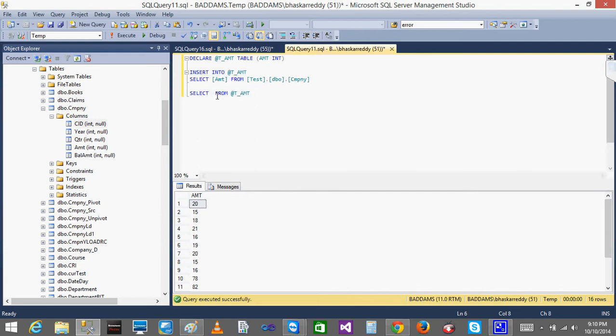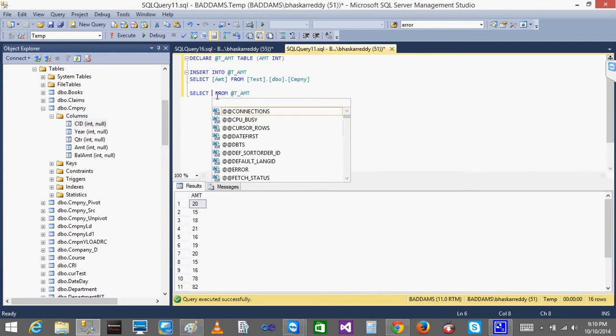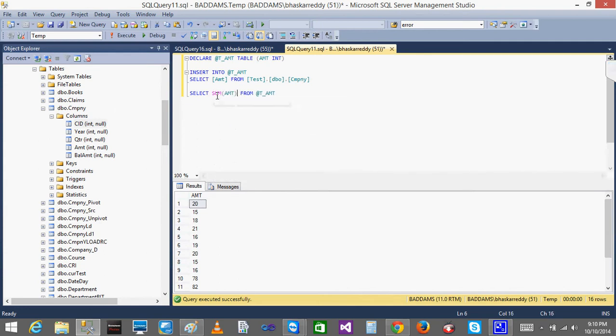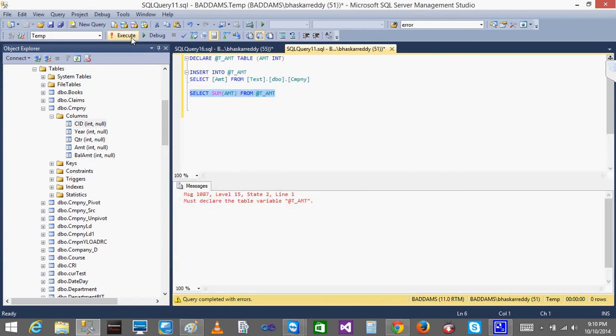You can call the column name as amount, or you can do aggregate functions on that, sum of amount on this table variable. It is the same as a table. See, now when I do that, you will get the output, 467. Are you able to get my point? You can use it the same as a table. Done. Once I close, that will be erased from the database. So if I try to select, I will not be getting that name again. Okay?